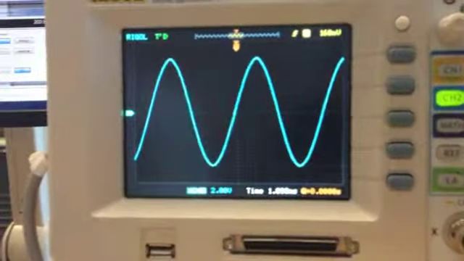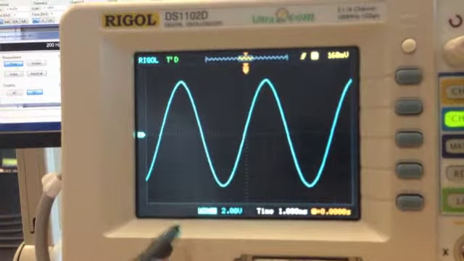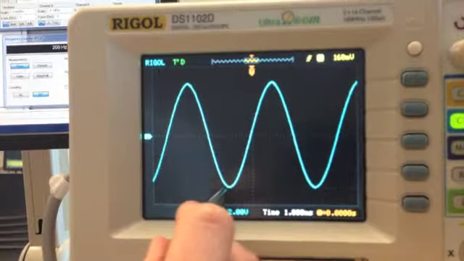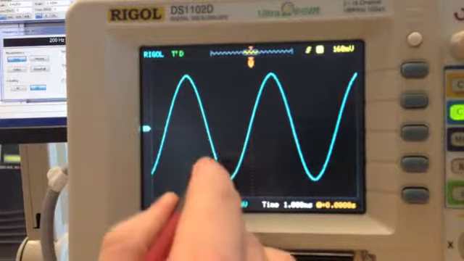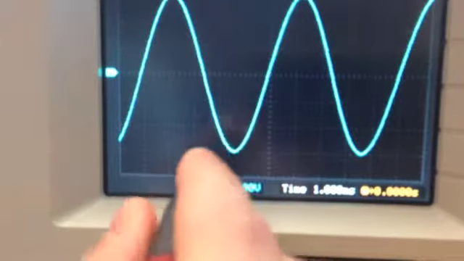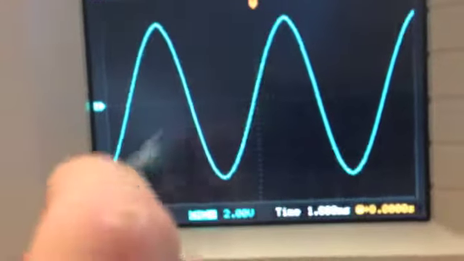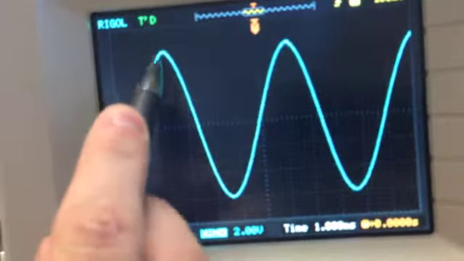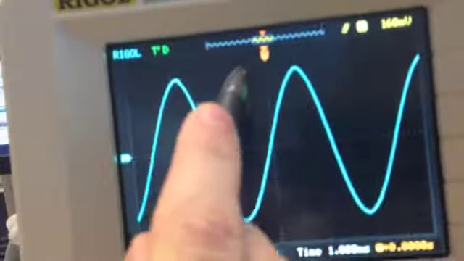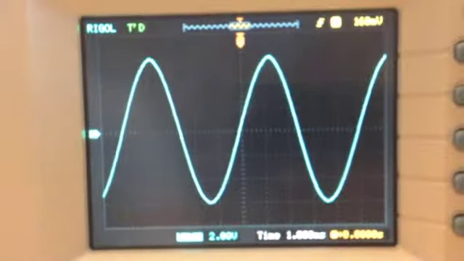Alright, and for channel 2, I'm going to do pretty much the same thing as we did for channel 1 for measuring the volts peak to peak, the old school method. We're going to start at the minimum of the sine wave and then go to the maximum by counting the blocks. And then since we're in channel 2, we are going to multiply the amount of blocks that we have by this number, which is 2. And then for time, we're going to start at the maximum of this wave to the other maximum and count the blocks and multiply them by 1. And that's the old school way on the digital oscilloscope.